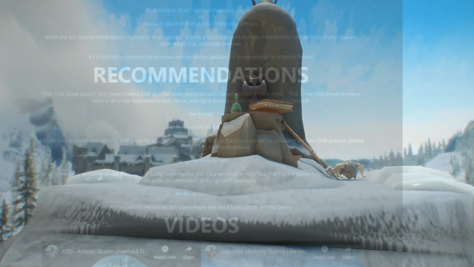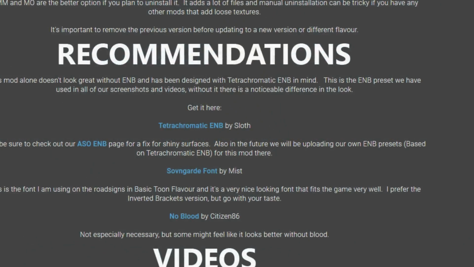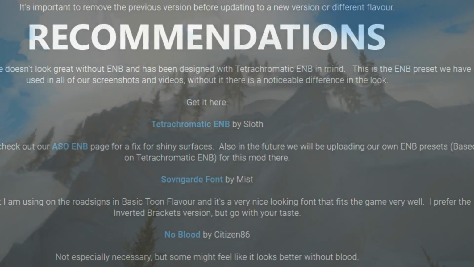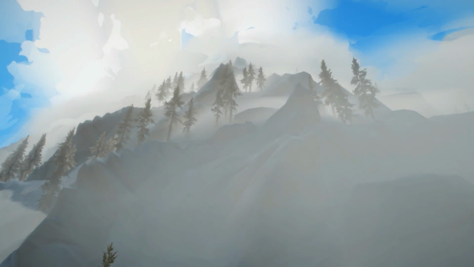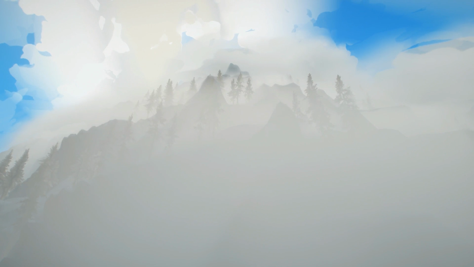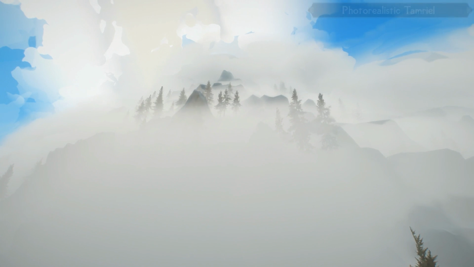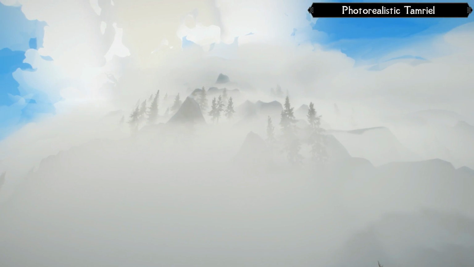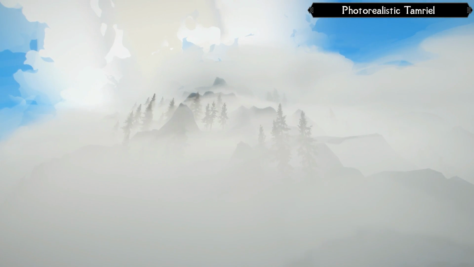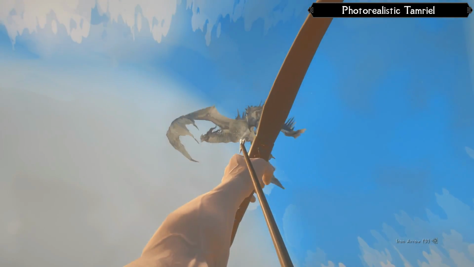The Artistic Skyrim Overhaul's mod authors specifically recommend the Tetrachromatic ENB by Slothability, claiming that it complements their work best. But I'm going to go ahead and actually recommend something else. Maybe it's just because we're using a corresponding weather mod, but PhotoRealistic Tamriel with the Natural and Atmospheric Tamriel preset is my go-to. In all honesty, either looks great.